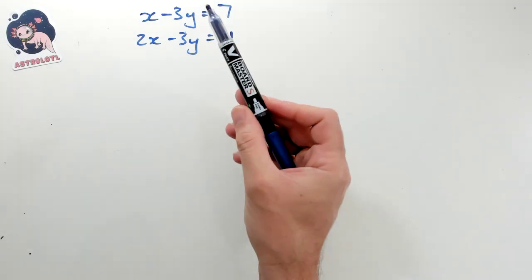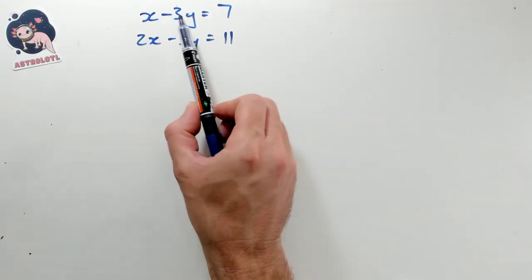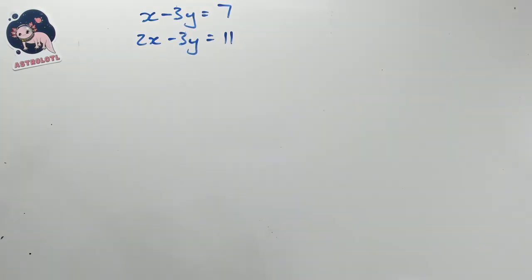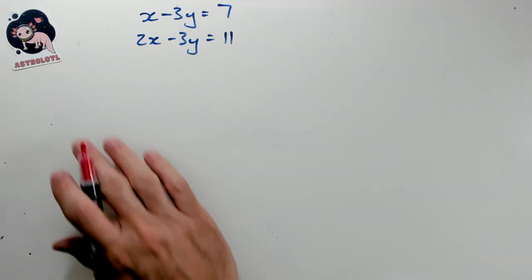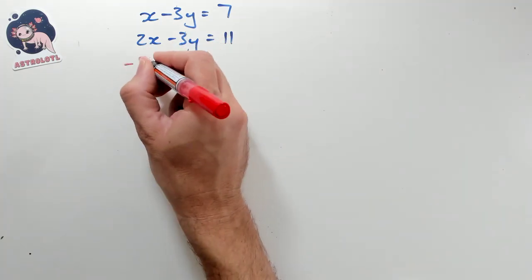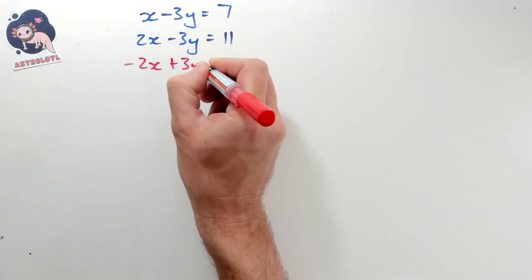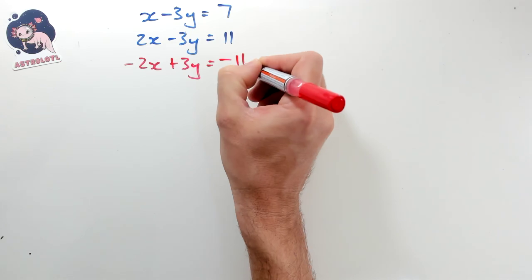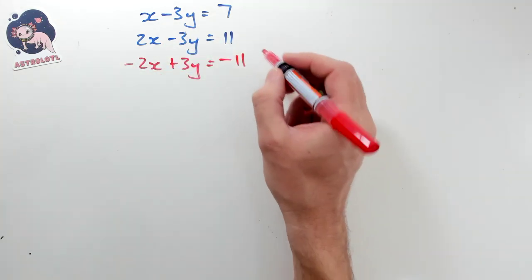So the only thing you need to do here is change the signs, and then elimination would be a lot easier. Again, you can do substitution. x is already alone, so substitution will also work, let's do both. We're here to learn, right? So let's do both. I would probably go this route and say, well, this is negative 2x plus 3y is negative 11, just kind of changing all the signs straight through.